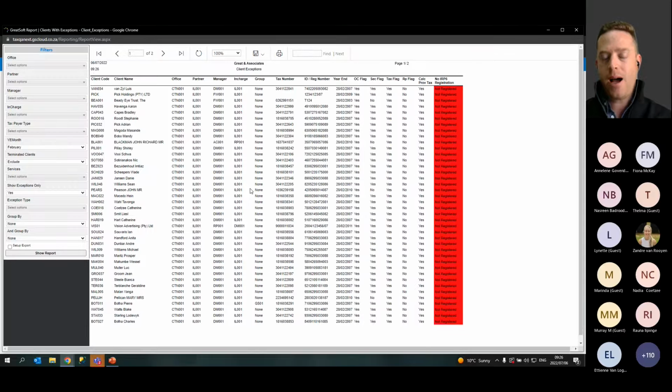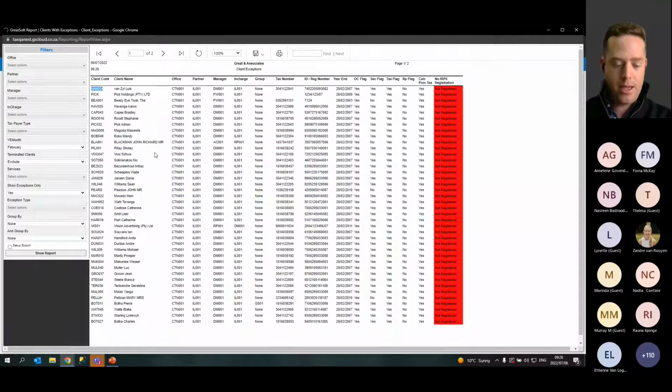So here now I have a list of my clients that have been flagged for tax. So you can see, yes, they are flagged for tax, and calculate prop tax. They have been flagged to calculate prop tax, yet they have no IAP6 registration. They are highlighted in red, so you can very easily see that information. We can then go through this information and then edit the static information to make sure that that information is therefore correct.